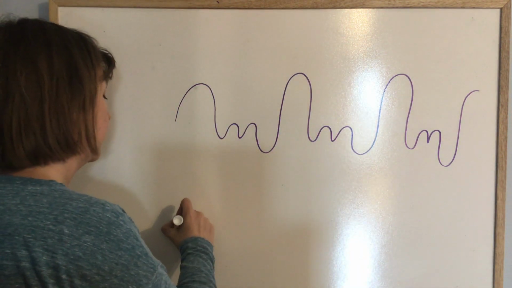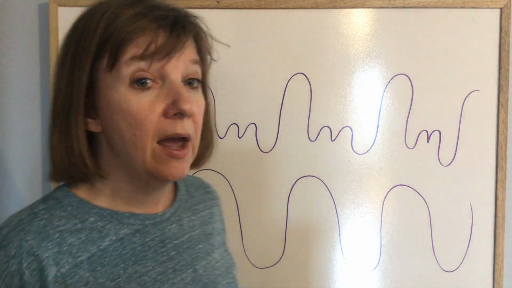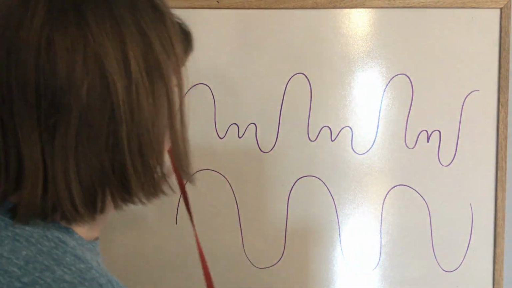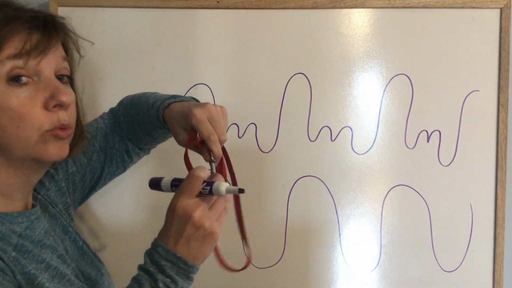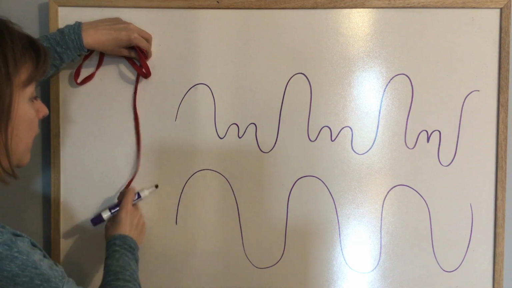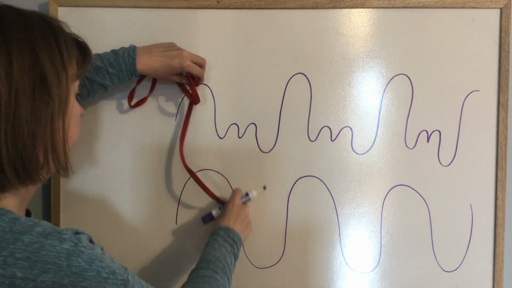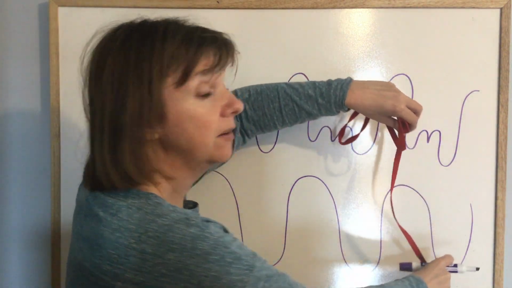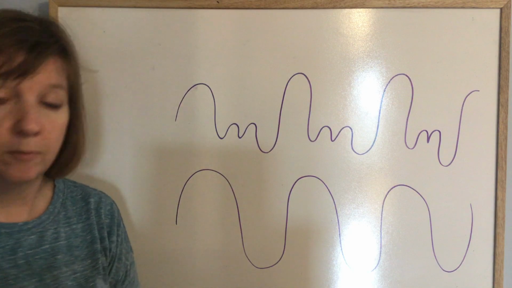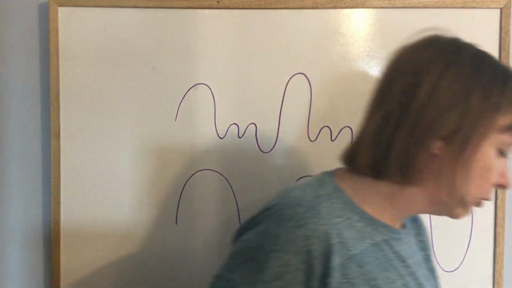When you graph that, however, you end up with a simple waveform. And they explain how you could actually get that. If I had, say, a spring with a writing tool on the end of it, bouncing up and down, and I was able to have a whiteboard move along behind it, as it goes up and down and up and down, it's going to create that wave, all right? It's not going to create this wonky wave. It's going to create this simple wave, simple harmonic motion. So simple harmonic motion is generated by a linear, straight line, restoring force.